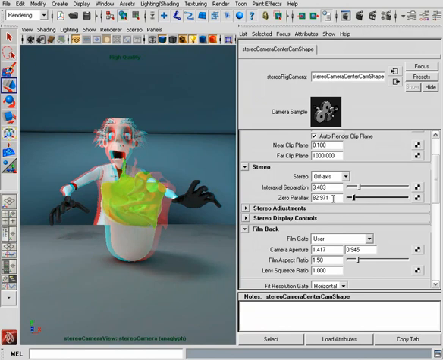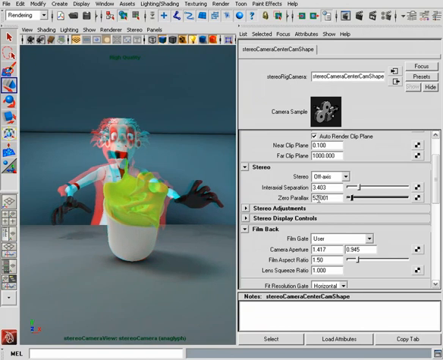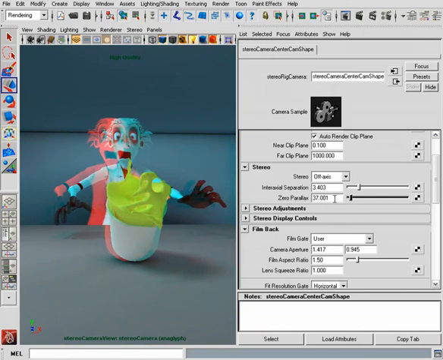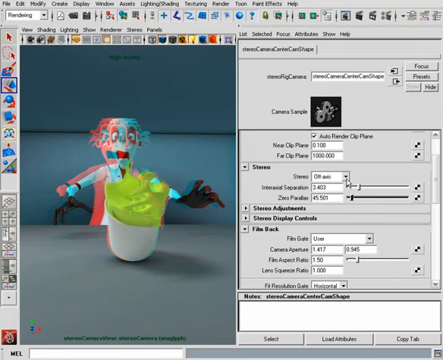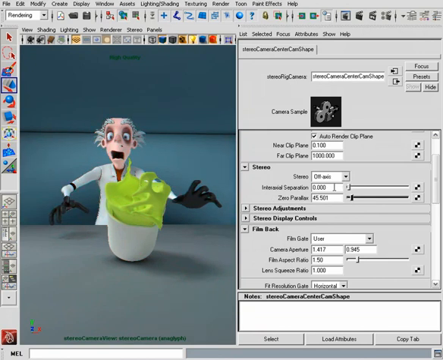If I continue cranking this over, I'll crank this to where the liquid is as close as we can get to zero parallax. Something like this. You'll notice now the liquid is on the screen and everybody else is behind it. The wall is behind it, the scientist is behind it, and it really pulls off the effect.